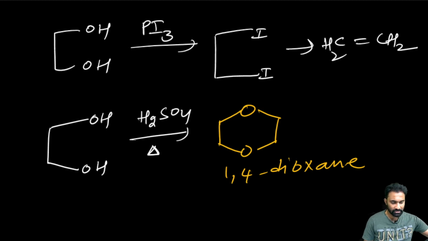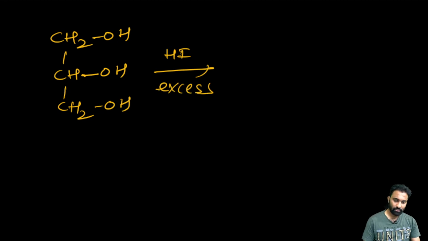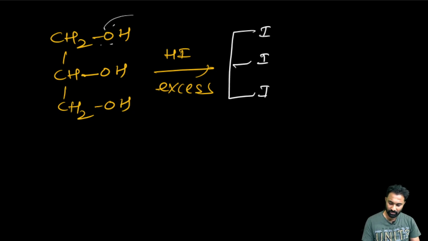Now next one, if glycerol and excess HI are given, what are the products? With ethylene glycol it has been completed; now we'll see with glycerol. Glycerol in the presence of excess HI: we know all the OH groups will be eliminated as H2O, oxonium ions are eliminated and iodines are added, giving 3 iodines. Iodines adjacent to each other are unstable, so I2 is eliminated and it gives one alkene and one iodine, here a CH2 with the I.